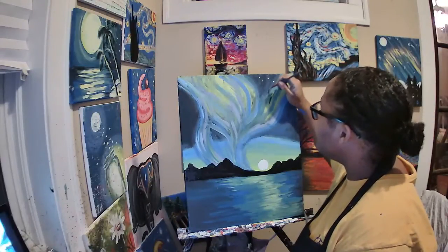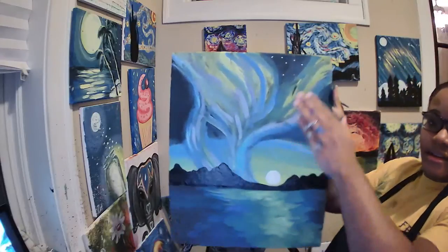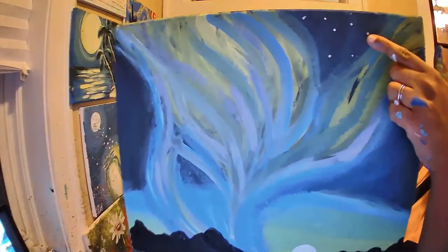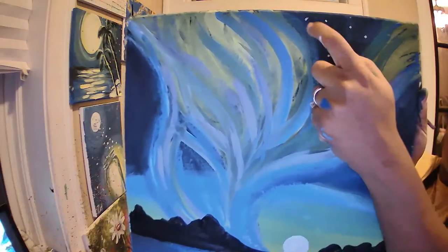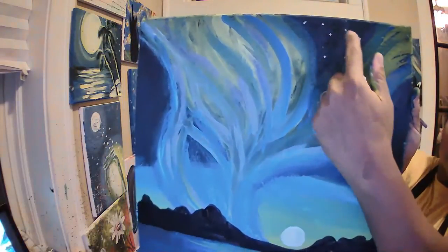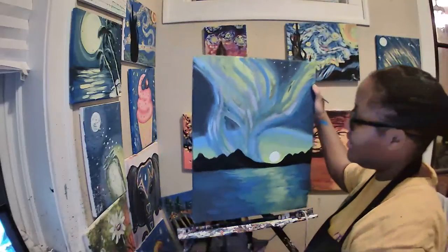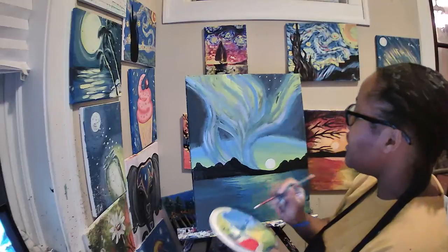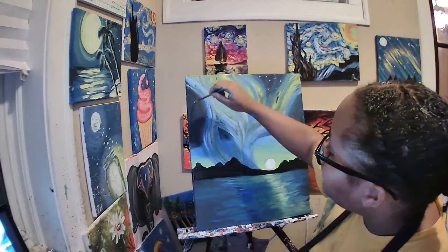And you're just going to kind of space them out, starting in this little area here. And as you see how tiny I made them. So make sure if they come out really big, just use a little bit less paint and just kind of make them clustered, not in perfect order. I think they look better if they're just kind of like celestial stars throughout our sky. And you can put your stars wherever you like.